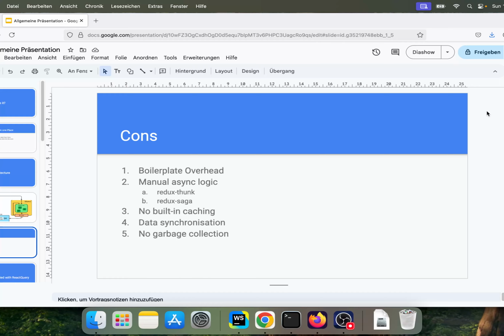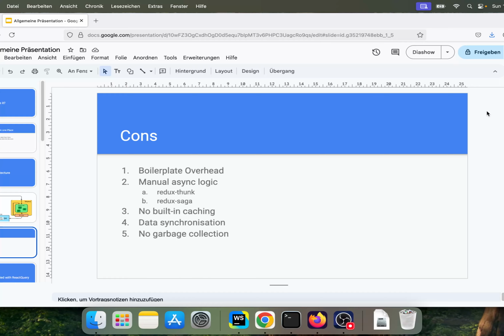And there is a lot of boilerplate, so sometimes it is so difficult for just a simple action that you need to do all of these things. And this boilerplate gets bigger and bigger when different teams, when different developers work on that, and it consumes our time as developers, and we cannot work more efficiently if we could generate all of this code. And this is the first negative side of Redux.